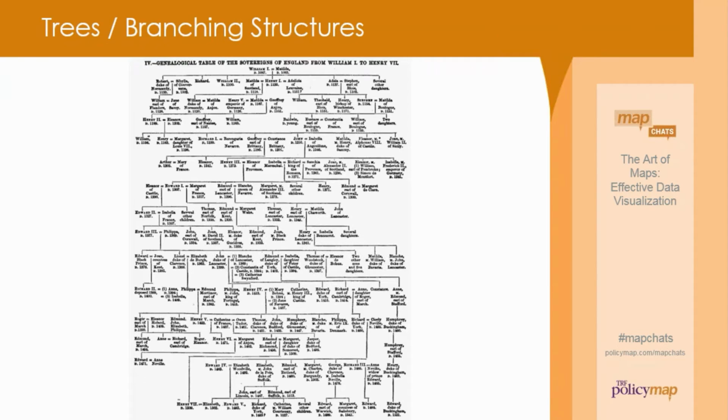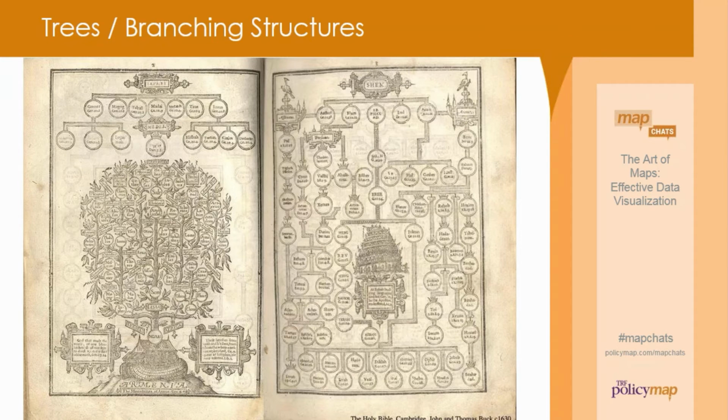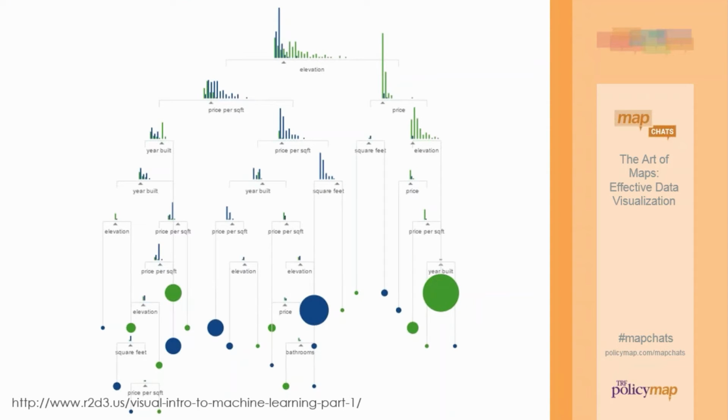A second way that people often do this is through a tree or a branching structure. Here we're looking at a family tree, a genealogical structure, and this is another important way. Here's another example of the same sort of thing. So tables, trees, and branching structures were developed at specific points in time in order to improve people's organization of certain kinds of information.